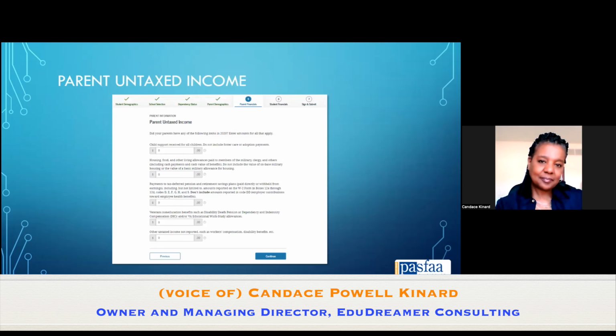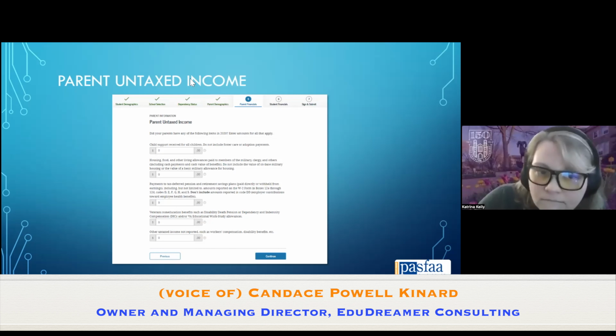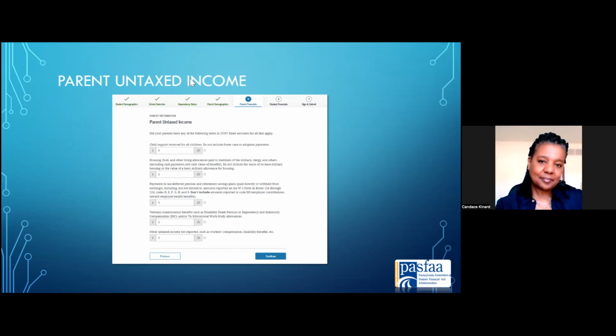Yes. The other untaxed income question prompted me to ask you to explain this to the group. I've had several families that have a Social Security death benefit, like a parent passes away and the child receives that Social Security.